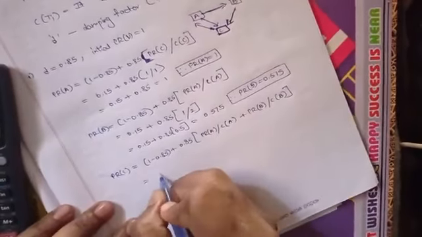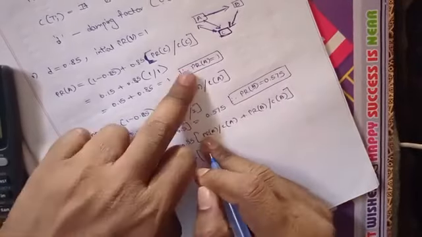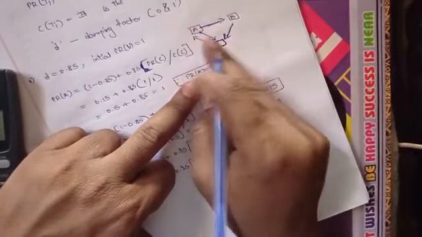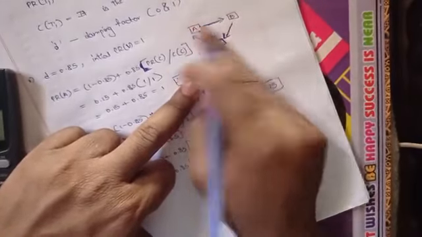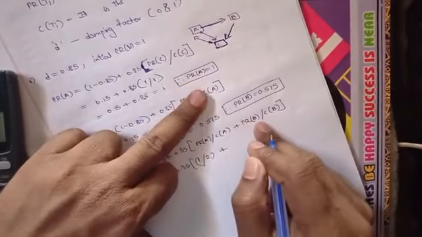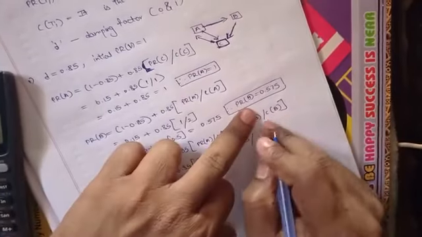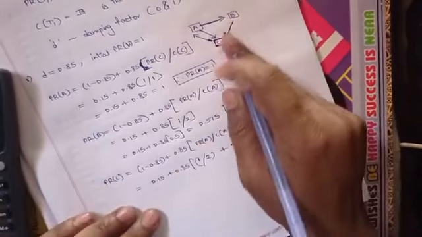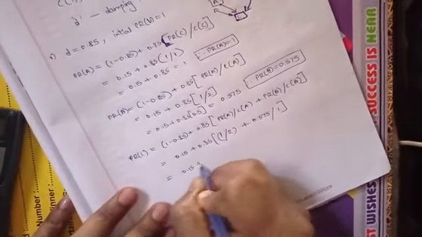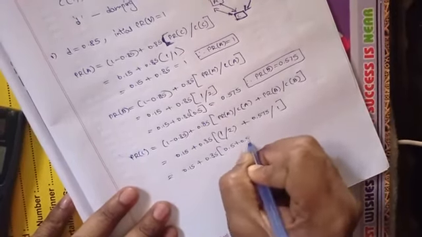So it will be 0.15 plus 0.85 of... What is PageRank of A? We got PageRank of A as 1, divided by the outbound links of A. The outbound links of A are 2, for B and C. So 1 by 2, plus PageRank of B, which we got as 0.575, by the outbound links from B. There is only one outbound link, to C, so 1. So this results to 0.15 plus 0.85 of 0.5 plus 0.575.